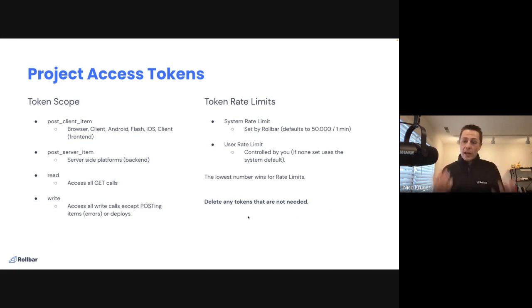Now, one of the things we highly recommend as a best practice is cycling your access tokens. So a Rollbar token by default can live forever. You don't ever have to change it. But best practice, we highly recommend once a month, once a quarter, whatever your security teams recommend, cycle out your tokens. It is best practice to ensure that if a token does get exposed, or just in general, that you can cycle these tokens out. And of course, any SDK that you might have that uses the old token will no longer be able to report data. So be careful if you do cycle those out.